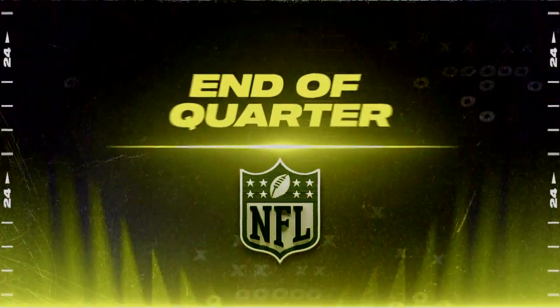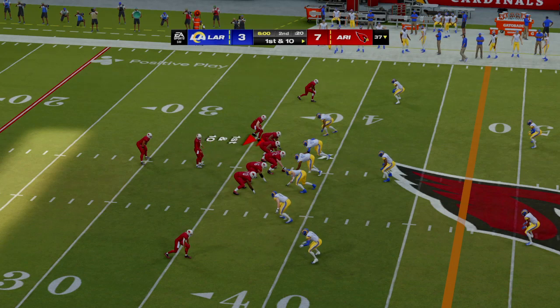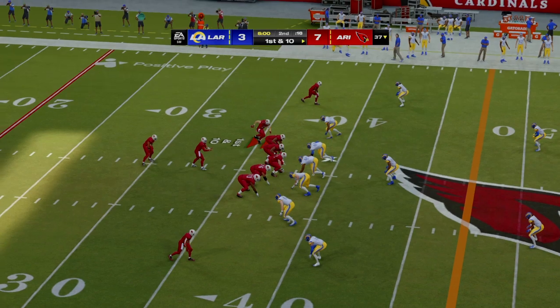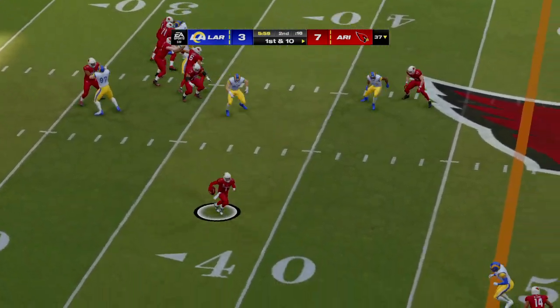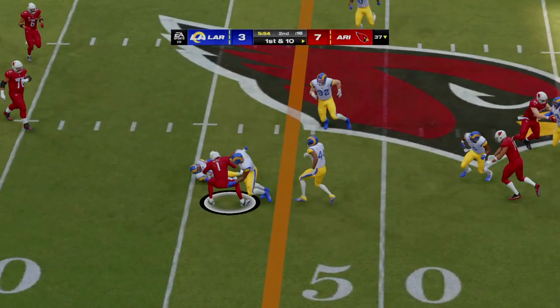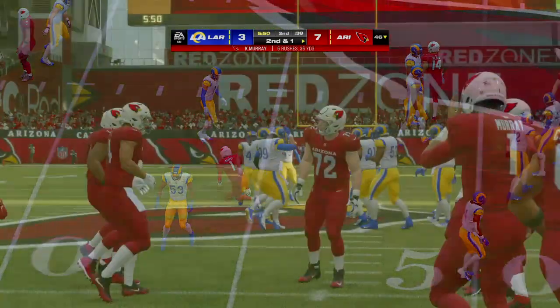After one, 7-3 the score on EA Sports. Back in Arizona, second quarter action. It's the Cardinals in possession as they've got it with a first and 10. And this will be good for a pickup of 9 to the 46.